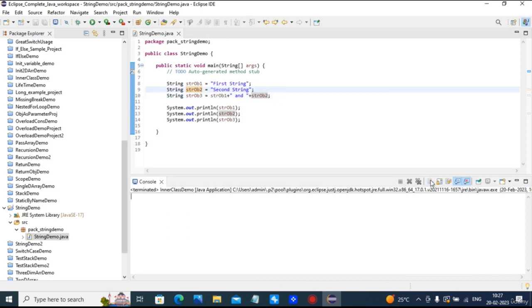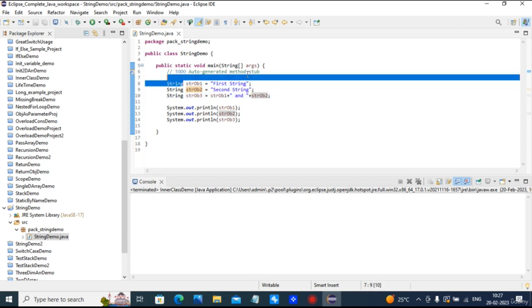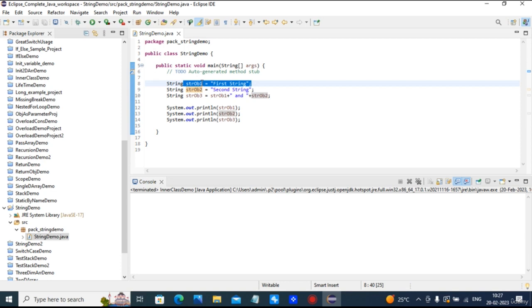In the first string demo class, we created one string as a first string object. Why string object? We have written it as a name. Every string in Java is treated as an object. That is the first thing we understood in the theory part. The second thing is that whatever modification we do to that particular string will be returned as a new copy of the object. So the original constant or original object variable you are creating will always remain intact. These two things we have already understood in the theory part.